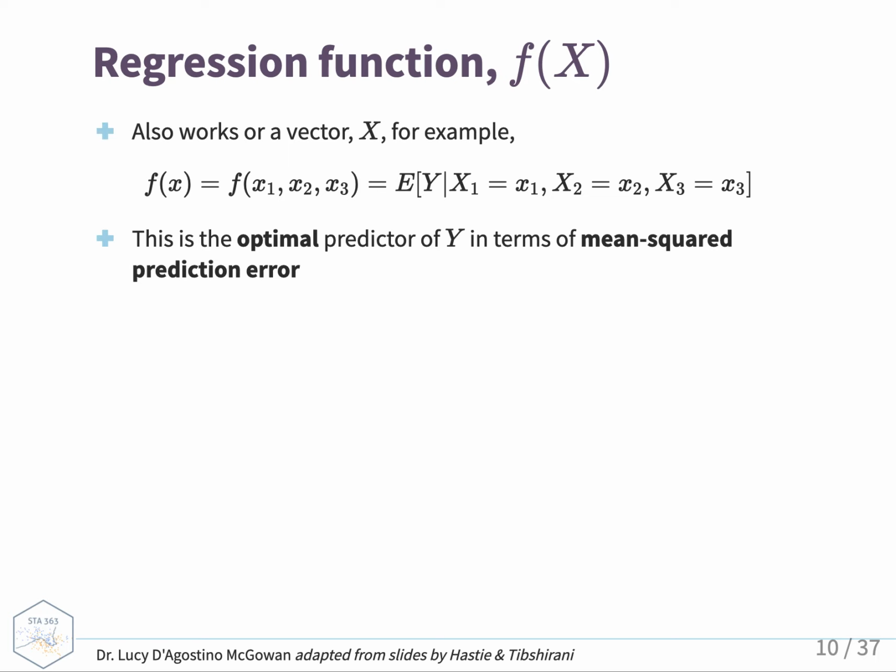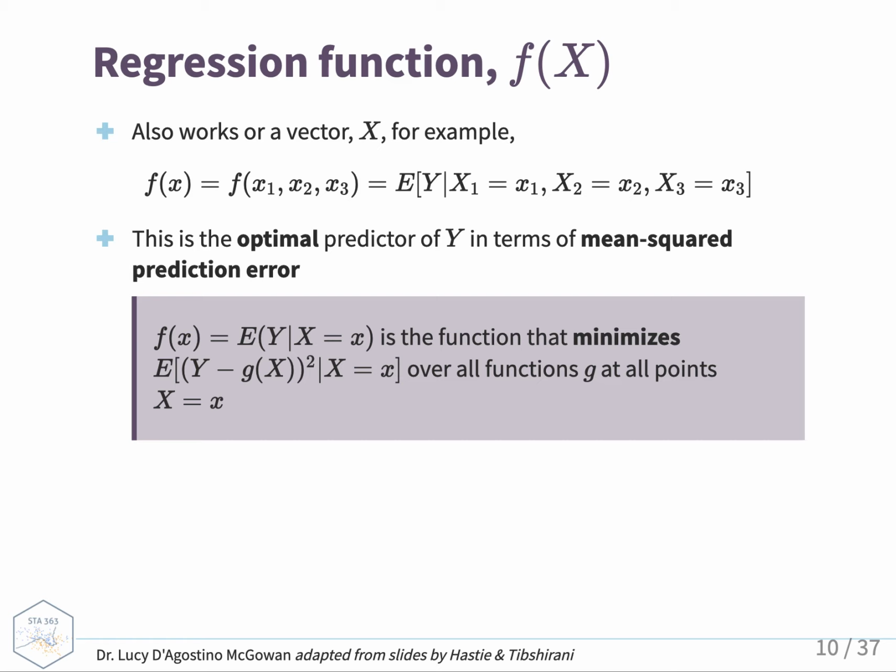So this is the optimal predictor of y in terms of mean squared prediction error. We're not going to fully get into why this is optimal, although if you're interested, this semester I'm also teaching a linear models class where we get into more of the nitty-gritty. If you take that class in the future, or are enrolled in it now, you'll get a little more insight into that.